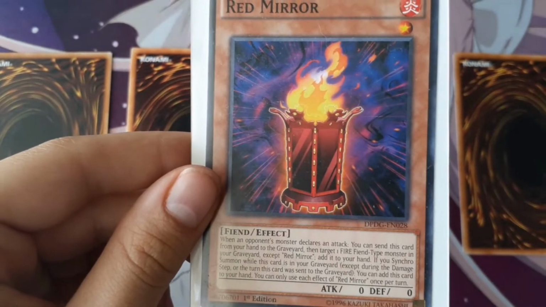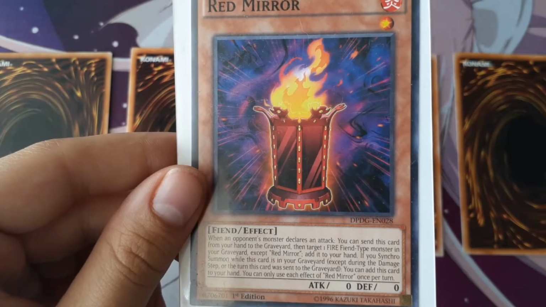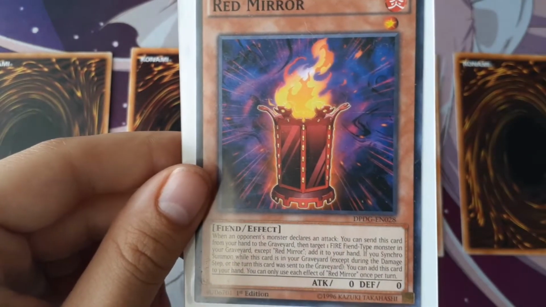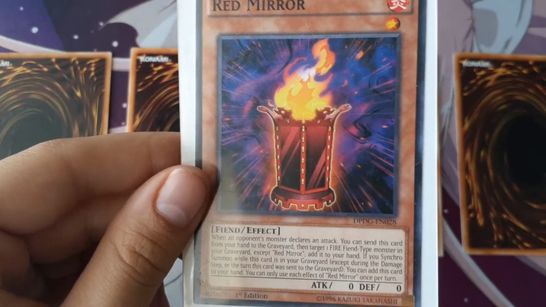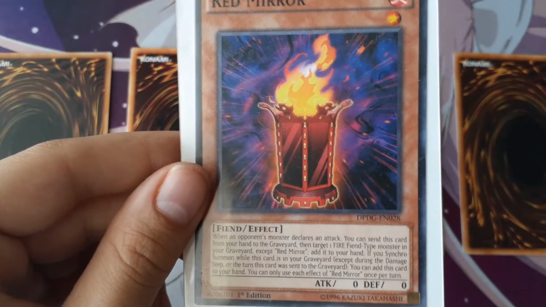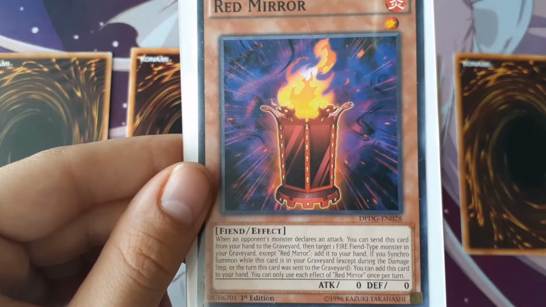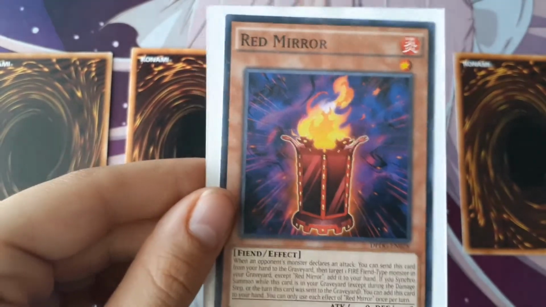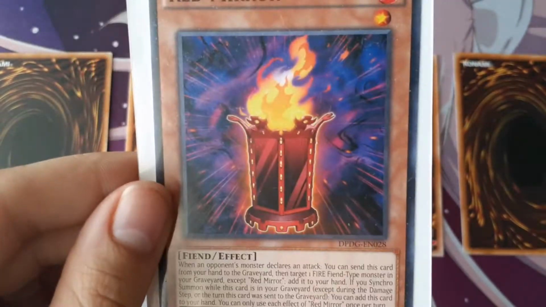And if you synchro summon while this card is in your graveyard, except during the damage step or the turn this card was sent to the graveyard, you can add this card to your hand. You can only use each effect of Red Mirror once per turn, so you'd actually be able to do it all over again. Anyways, next card.